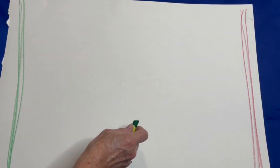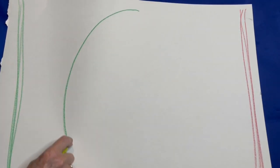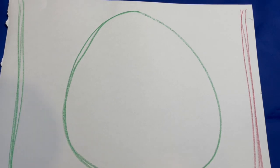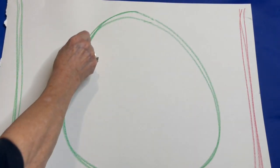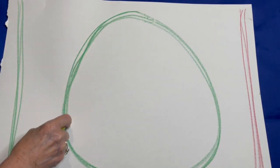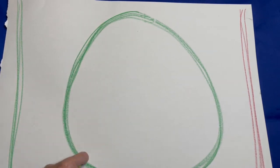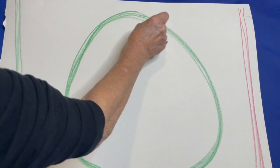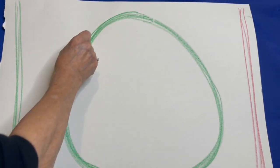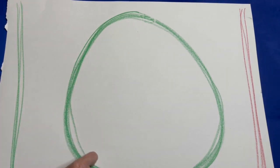So we're going to start with green, and it's a big circle, the badges they sew on their sash, a big dark circle, and you can keep going around. This is dark green, squeeze that crayon, press hard. This is the outside of the badge. Keep going around. It's really dark. This is the part that gets sewed. Sewing, beginning sound S. The mothers probably sew them on their sash after they have met all the requirements for making the badge. Now, we're going to stop there.